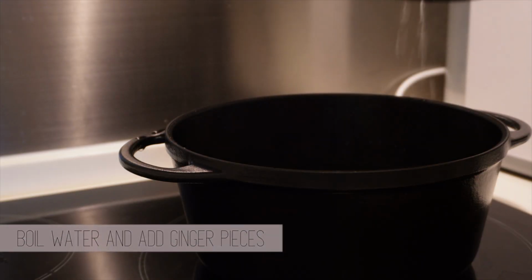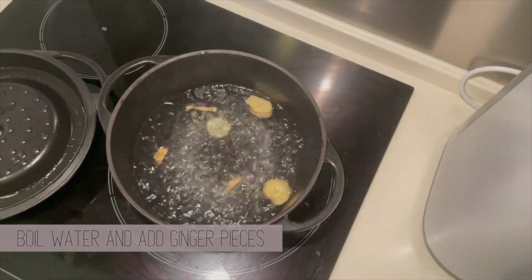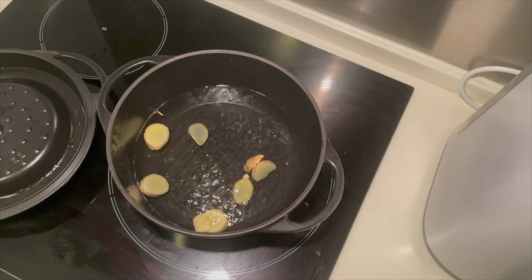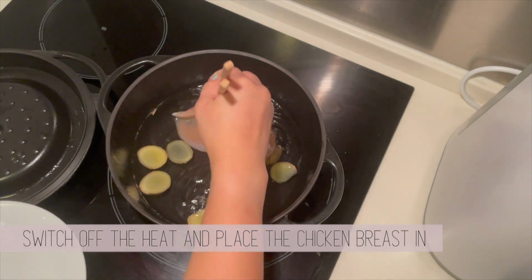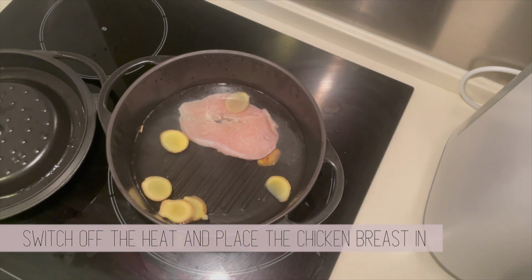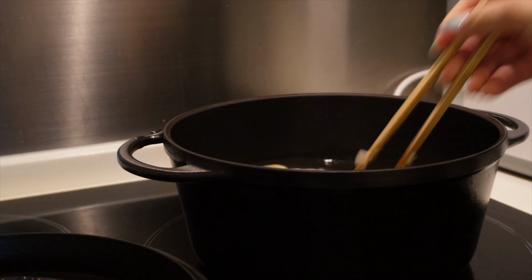For the chicken breast, boil some water and add ginger slices to it. Let it boil for 2 to 3 minutes so we get the flavors from the ginger pieces. Then switch off the heat and simply place the chicken breasts in. The ones I had were around 2 centimeters thick, and I kept them in water for 20 minutes. Cooking without heat keeps the chicken breast tender.